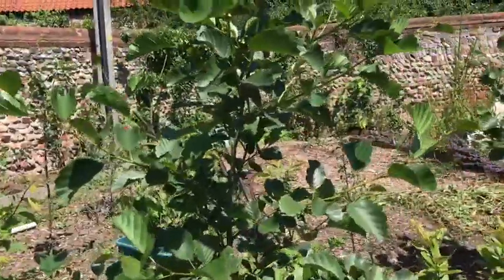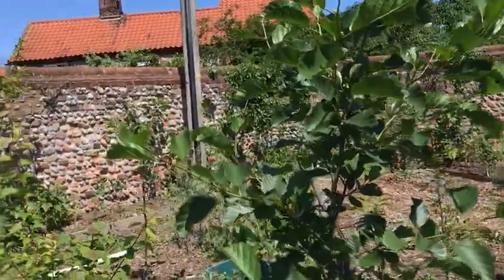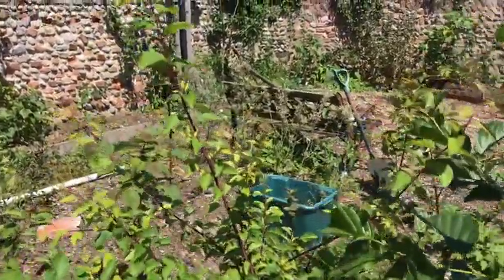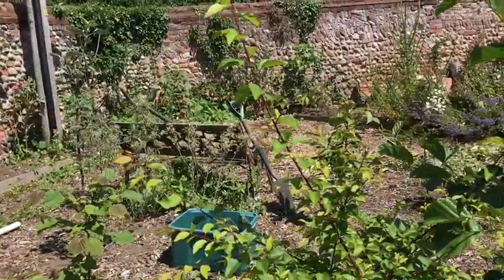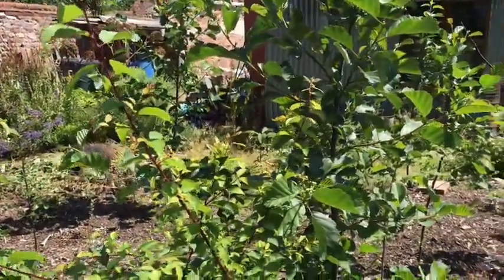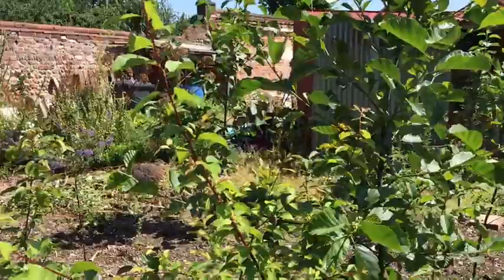And again, in this I was inspired by Colette at Bales in the Cottage, because she welcomes the fact that things get eaten by other species. It's for all of us. So that's my own way of thinking as well. If I plant enough trees and bushes that have fruit on them, then I will get some of them. It's only one of me. It's nice to be able to give some away, but at the same time, that's not my priority in terms of the garden. It's just to get a lovely balance and encourage all beings here, even snails.